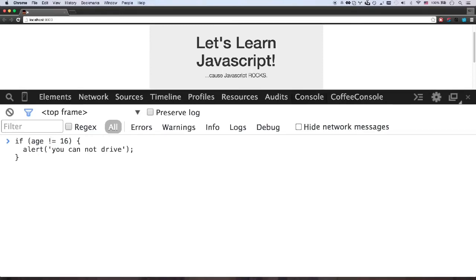So if your age is, let's go back to our program. If your age is less than 16, alert, you cannot drive. Let's say I want to say alert, you can't drive. This is going to be a little rabbit trail, but it's important to notice. There's a problem with this code because I'm opening up my string here with a single quote, and then I'm ending it here, but I'm actually not ending it here. I'm ending it here.